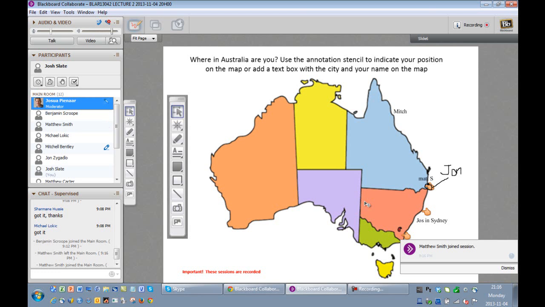So there we go, Mitch. Yep, you're way up there, far northern Queensland. I saw that acronym in one of your posts. So great stuff. And Matt, where would you be? Would that be Brisbane, southeast corner? It's sort of a big map. Yep. Oh, okay, Gold Coast. All right, so close enough.